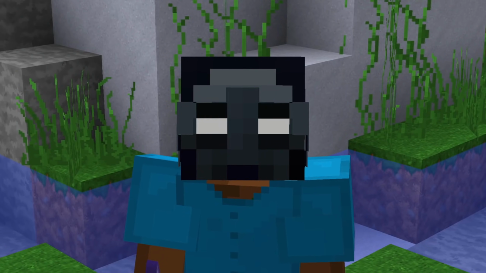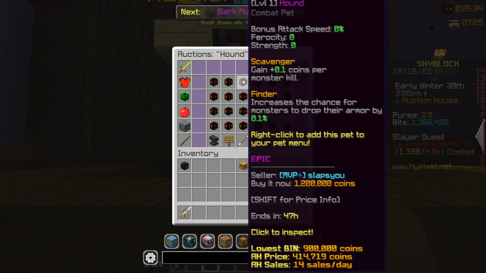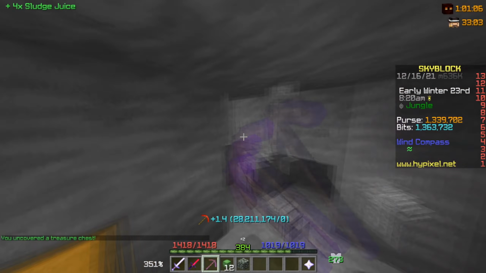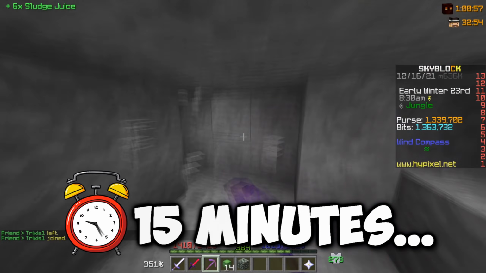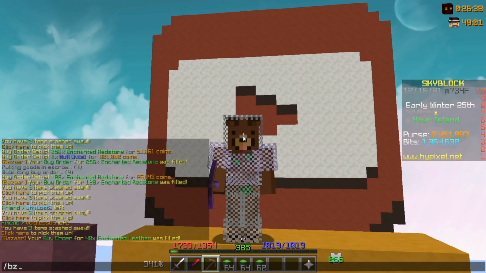So the next method is going to be grinding out Sludge Juice, where we're going to be using only a jungle axe and a heavy count pet, and we're going to mine away in the jungle biome. And well, we're gonna go ahead and do that for 15 minutes. And there we go. So how much money are we going to be making here?